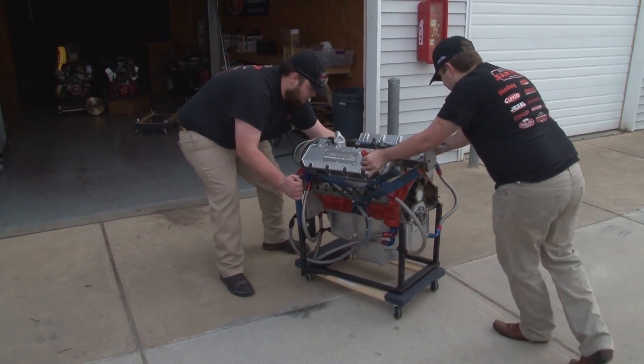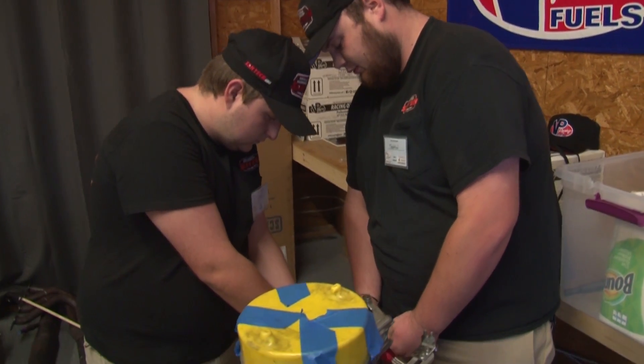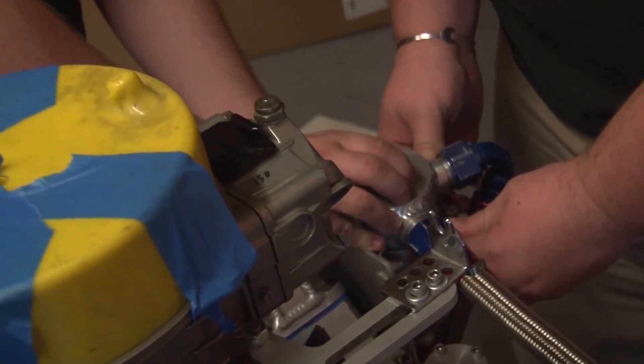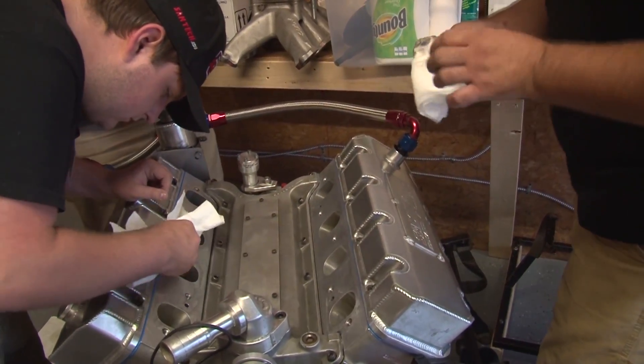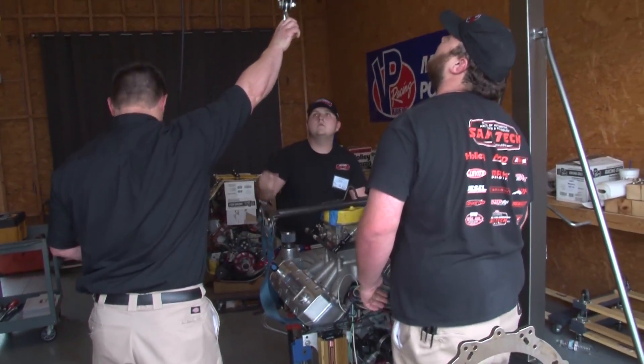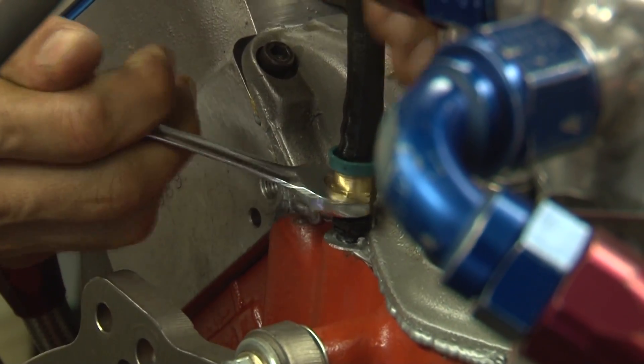My name is Jack Drewley. I'm a current student at Samtech and I was on the 2019 Race Engine Challenge team. Coming into the Race Engine Challenge, there were a lot of things we had to do to prepare. It was all a learning curve — learning what that motor wanted, learning what everything had to be like to follow regulation. At one point we had one cam that was going to work, but it ended up not following regulations, so we had to switch to another cam, which was our final cam, and that ended up working. Getting to work on an SB2 has been an absolute dream for me. It's just something that not a lot of people get to see, much less work on, but Samtech has given me the opportunity to do both. Being able to be a part of something that came from NASCAR has been just amazing.